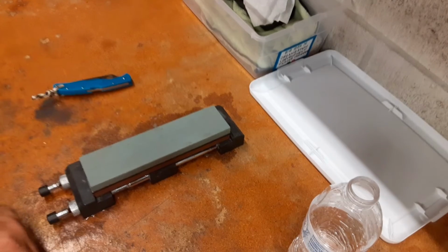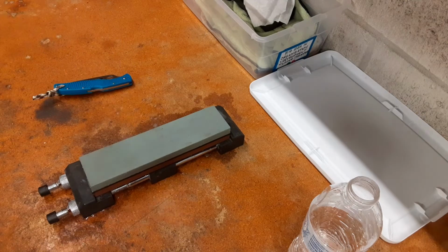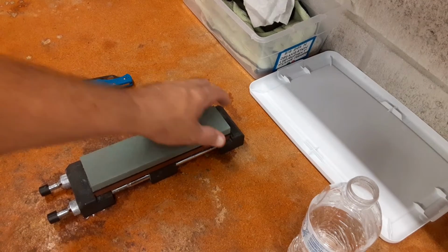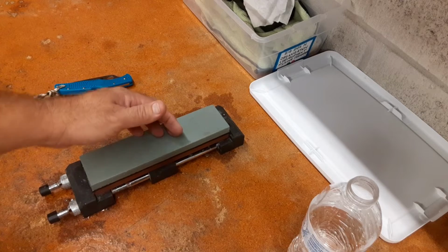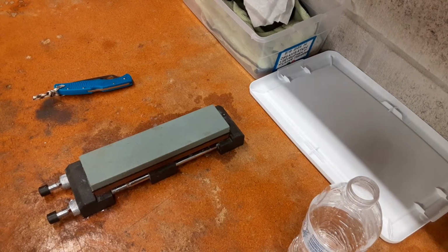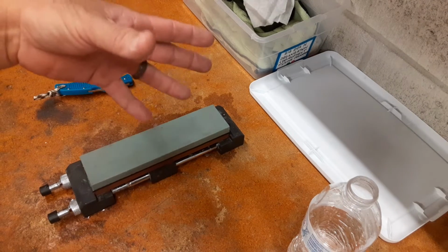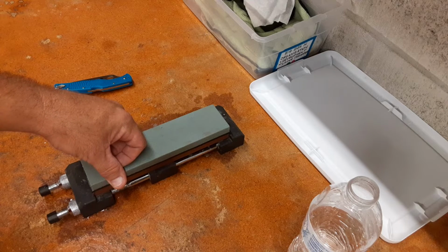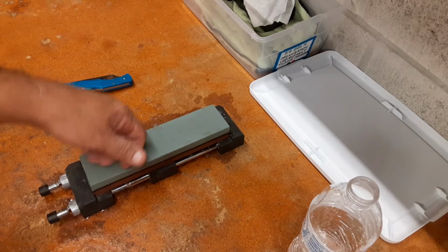If you guys are interested in seeing what else will sharpen on this, 1095, anything along those lines, let me know. I may even take some other stuff like that M390, sharpen it on this, then actually run a test to see what the difference between the edge you will get off of this and the edge that I get to test off of doing a full diamond progression is. But if you have any questions about it, let me know.